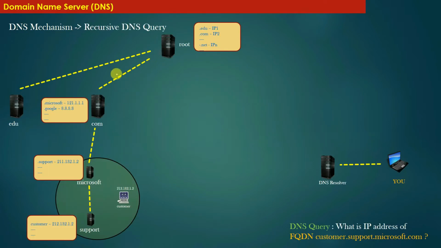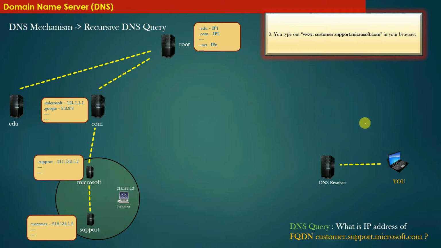So going forward, the first method of resolving a fully qualified domain name to an IP address is using recursive DNS query. Right? After that we are going to discuss iterative DNS query. So in this lecture video we are going to discuss the concept of recursive DNS query. Recursive DNS query is one way using which the fully qualified domain name is resolved to an IP address. So we are going to discuss how recursive DNS query works step by step.